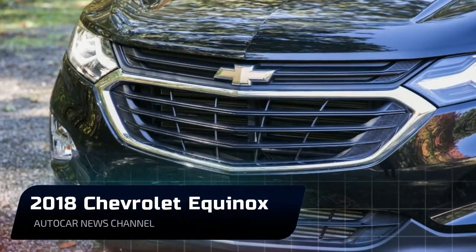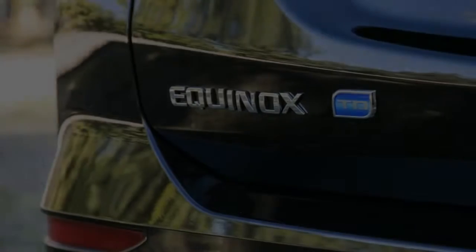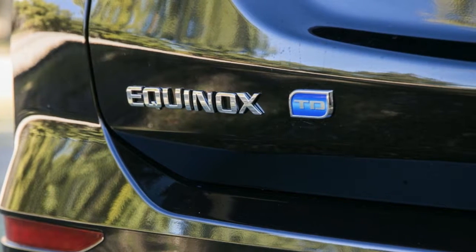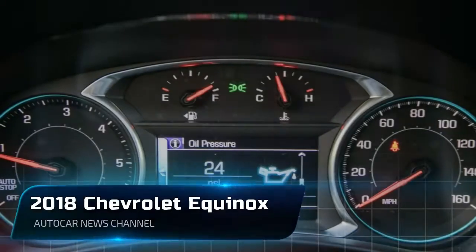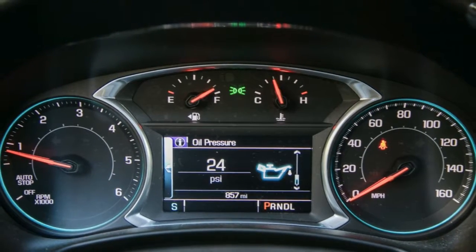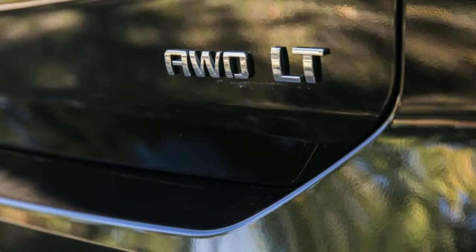Let's get this out of the way up front: if you are standing next to the diesel Equinox when it fires up from a cold slumber, there's no mistaking that a compression ignition engine is under the hood. The cabin is substantially louder at idle. We measured 43 decibels in the diesel versus 39 in an Equinox 1.5T, but that additional hum isn't obnoxious or off-putting. And as the engine warms to operating temperature, even its outside bark grows subdued, and the masses will be none the wiser to the absence of spark plugs under the hood.